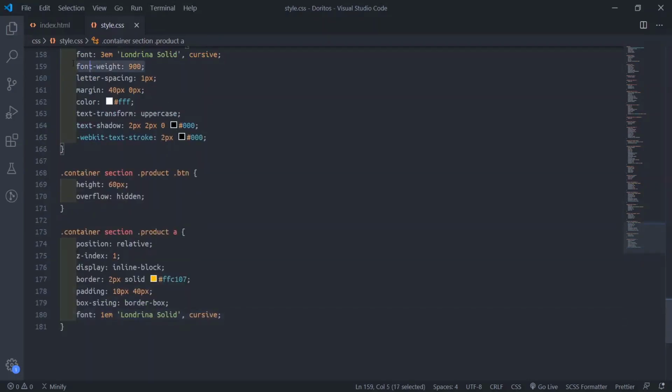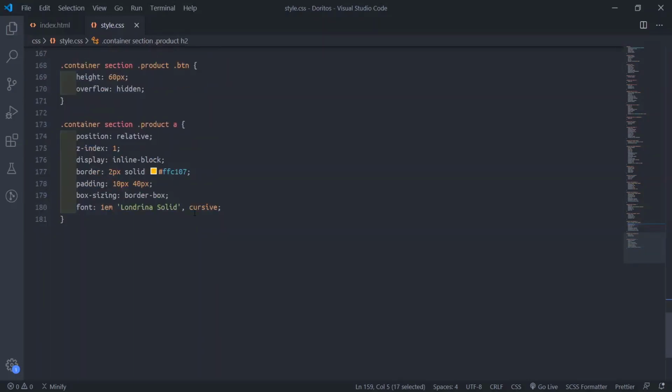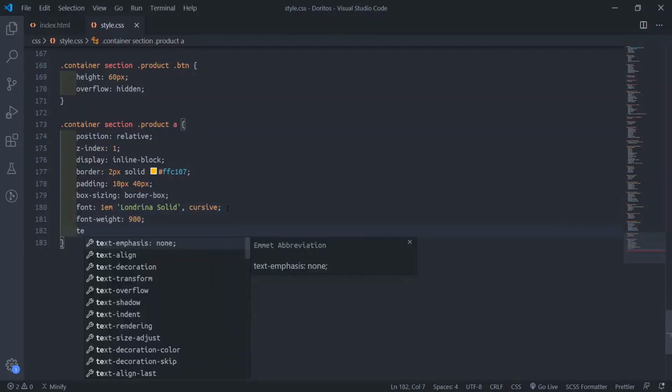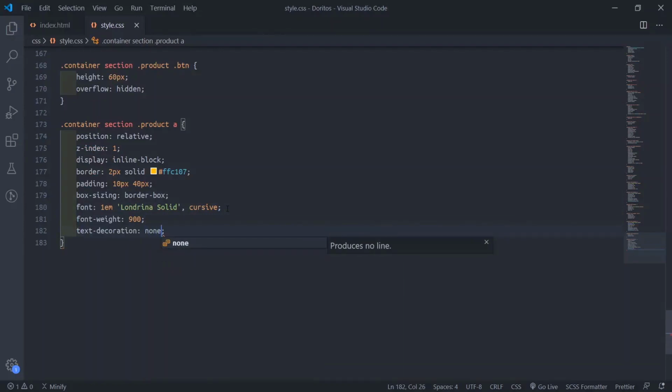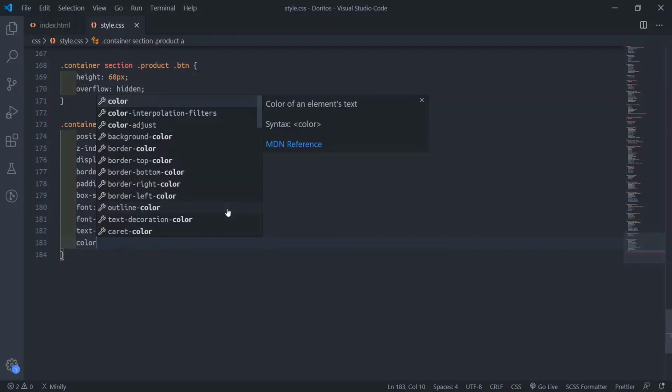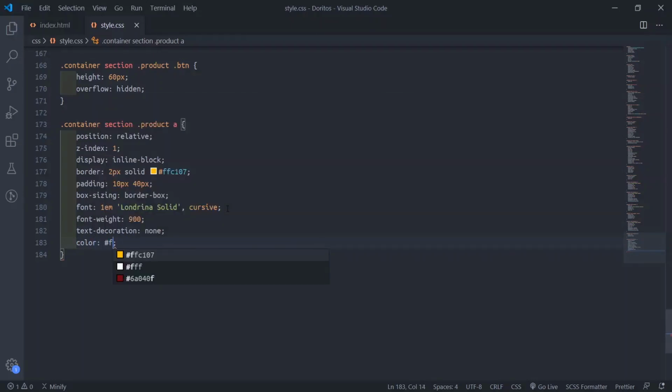Then font weight is going to be 900. Then text decoration will be none. And color #FFF.